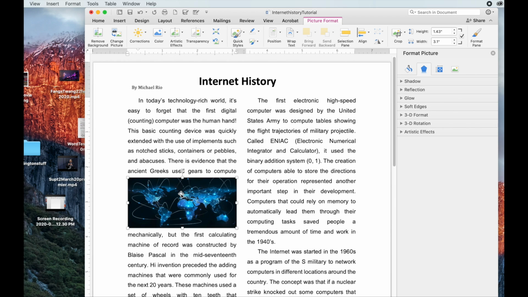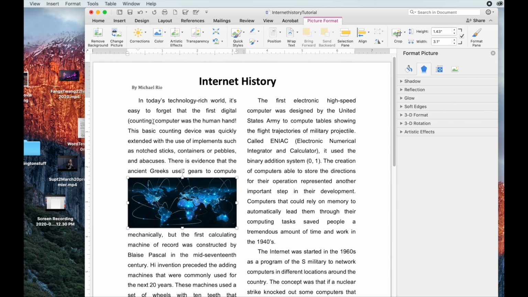Now, we had used the wrap text before when we literally wanted to just move the image around. We weren't wrapping text, and it works for that, and we've done that a number of times already. But right now, we're going to use it as what it's meant for, which is actually wrapping text around the picture. So we're going to click on our picture, and actually, before we do that, let's go ahead and add a caption.